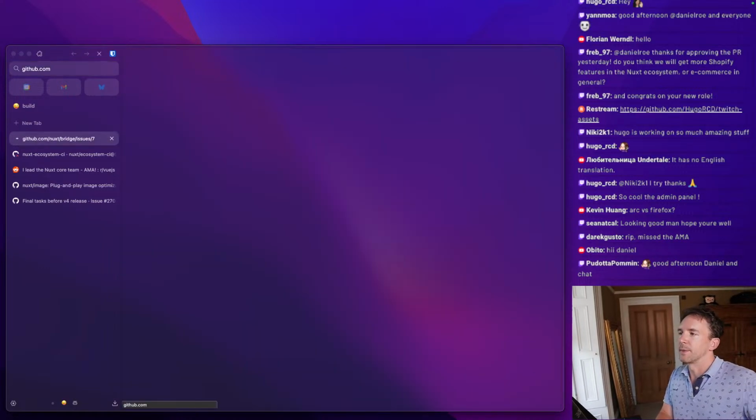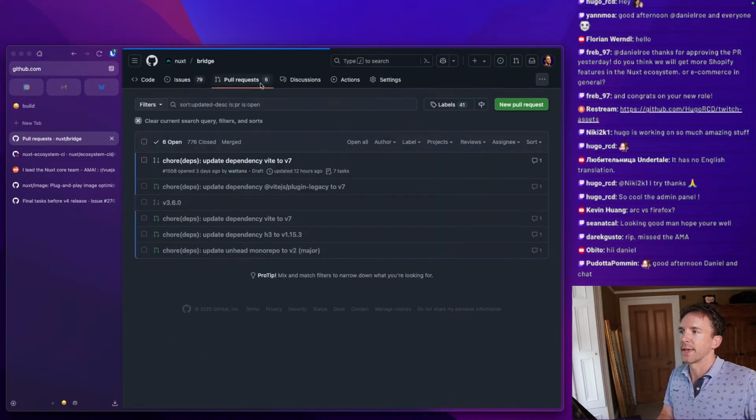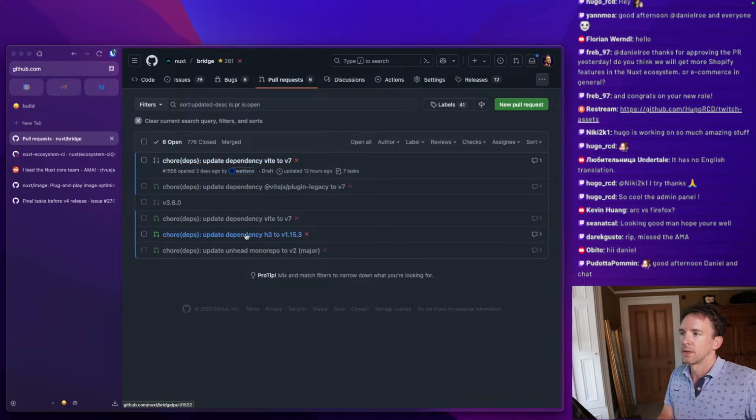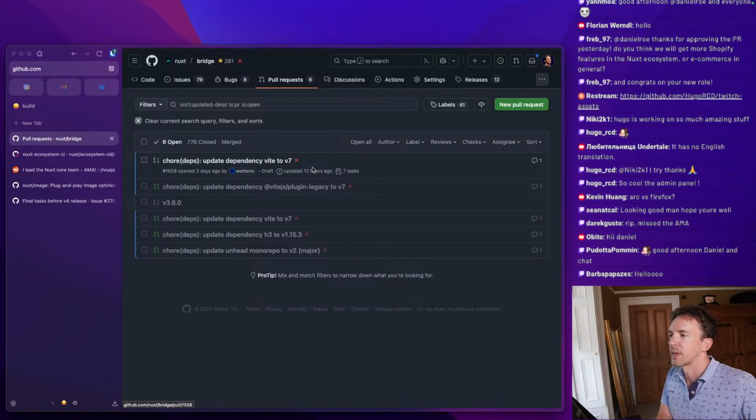Anyway, bridges are a separate thing. We have some plugins that need to be updated. Basically, Vite version 7 isn't yet working on it. I am going to rerun the bridge tests, because those are a bit flaky, I think. We're not going to focus on that. But we have UI, Histoire, DevTools, and then sitemap, i18n module, and so on.